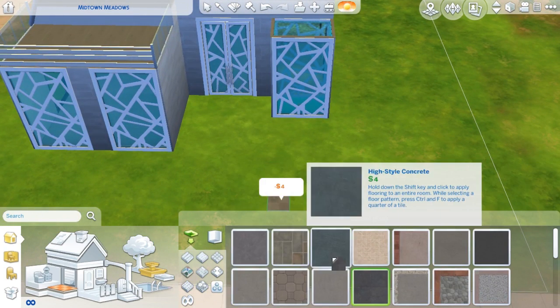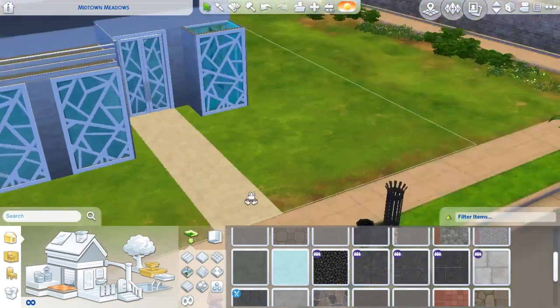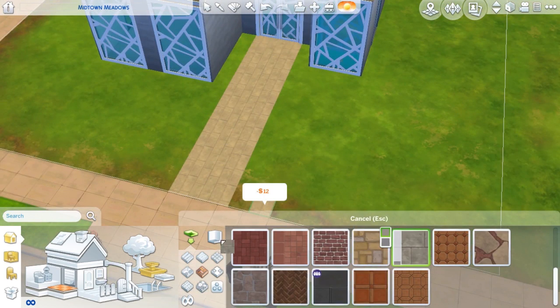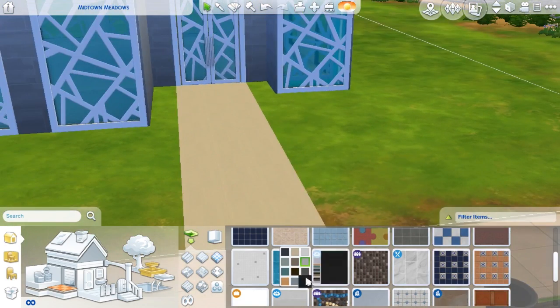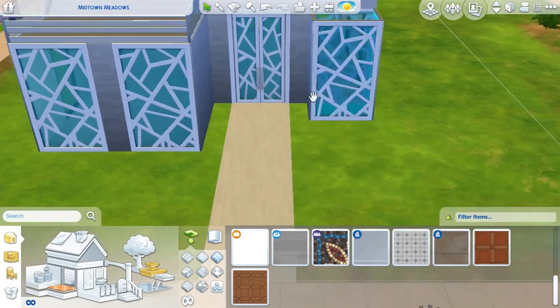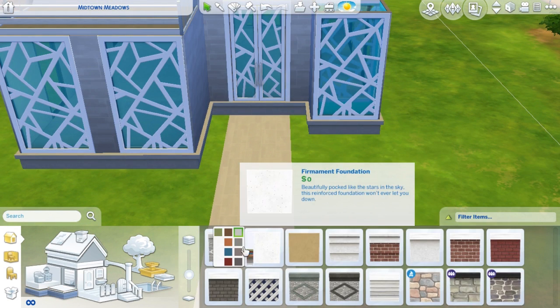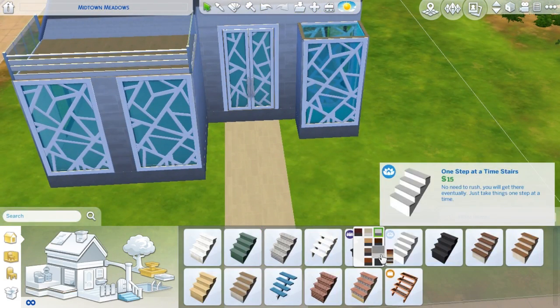And I kind of wish that we would have gotten more tiles and things like that. I know that we got the carpets in the free update, which was awesome, and we did get some floors here, but I feel like I don't have an actual concrete pathway, if that makes sense. I believe in The Sims 3 you actually got that in the terrain tools, which would be really awesome, not gonna lie.